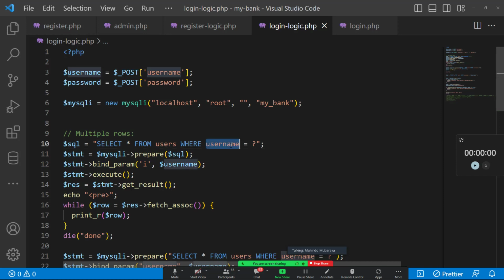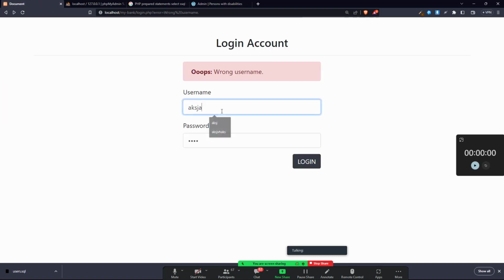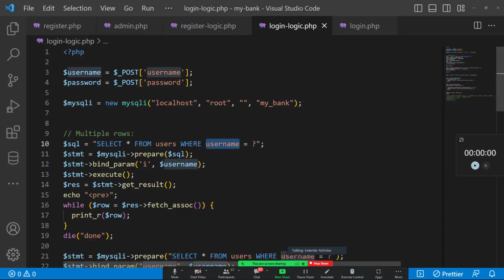Where username equals to question mark. Execute. It is showing me everything. I don't know why.